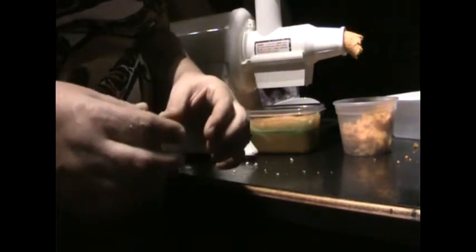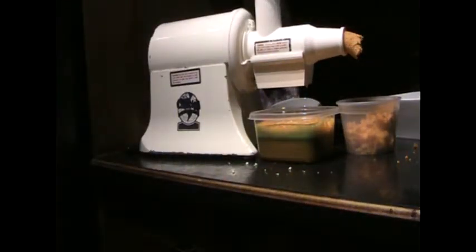Your small intestine is about 22 feet long, and the best way I can explain that is if you imagine a sea urchin, and the little legs on a sea urchin, but this time imagine the little legs on the inside, as if it was turned inside out. Our small intestine has these little villi that have finger-like projections. This is where the nutrients are absorbed into the body. As the food passes by, it sticks onto these, and this is where the nutrients are. To be able to do that, it has to be in liquid form. That's the only thing that it can absorb.